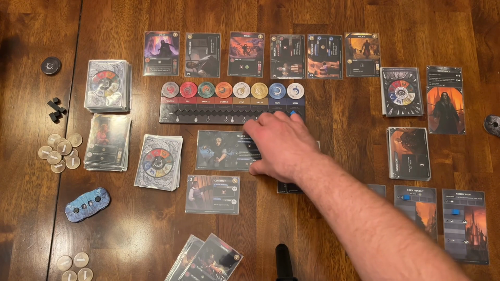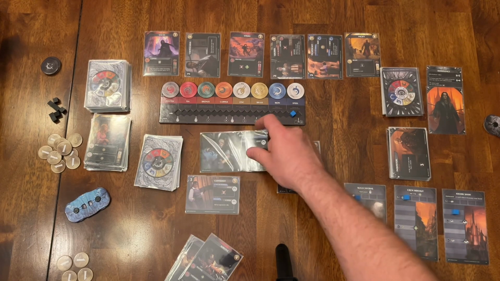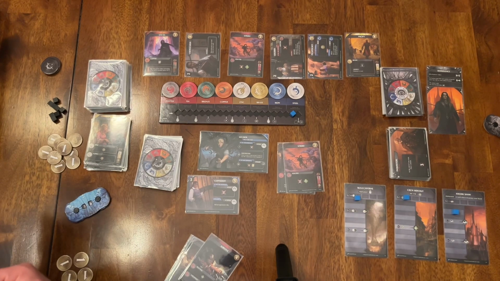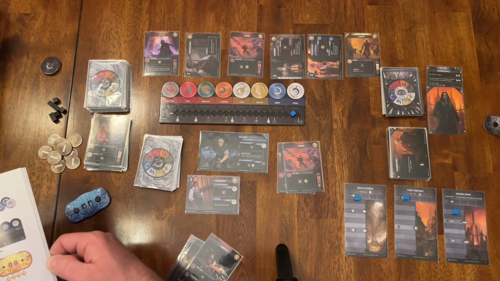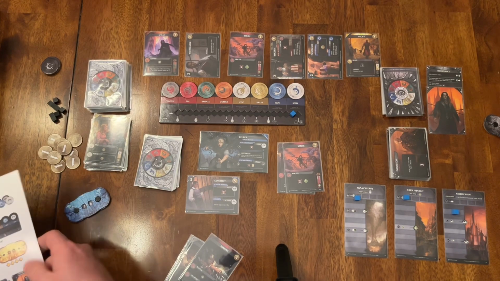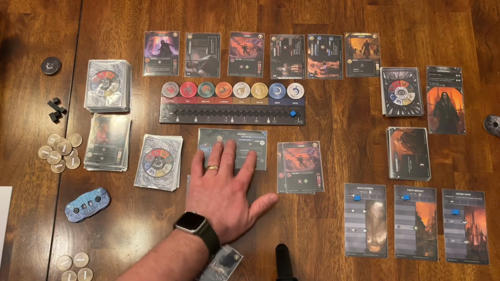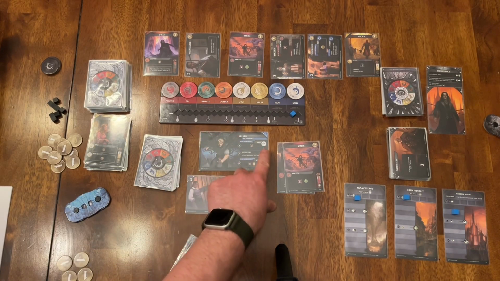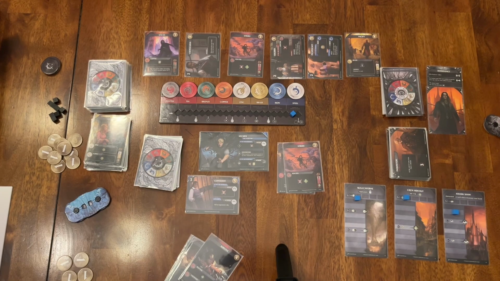And by the way, there are 4 different, I think 4 or 6. I think it's just 4 different characters in the game to start with. Let me just make sure. Yeah, 4 character cards to start with. So in the base game, you have 4 different ones, and they are different. They focus on different things, and they have different standard powers.